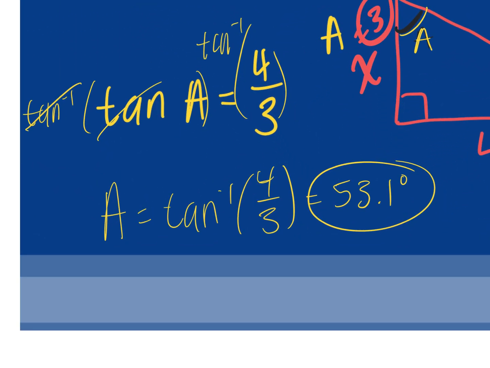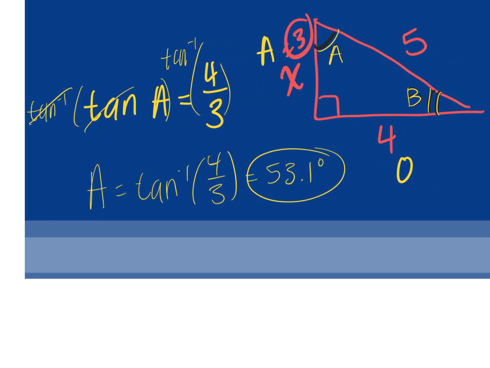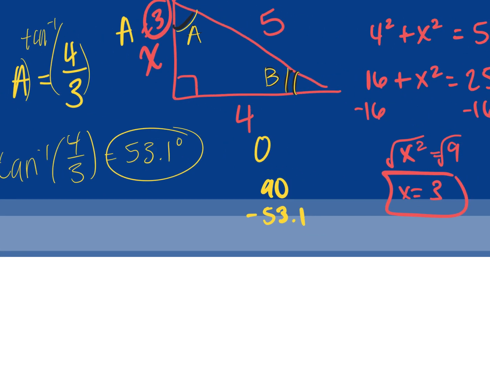All right, now let's not overcomplicate things. If A is 53.1, is there a very easy way to find what angle B would have to be? Do 90 minus 53.1. I believe that gives me 37.9, or no, 36.9. So angle B must be equal to 36.9. And both of these need what units next to them? A degree symbol, because they're both angles. Bingo.